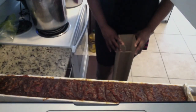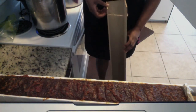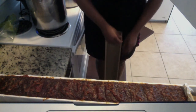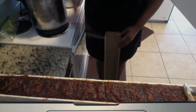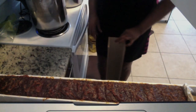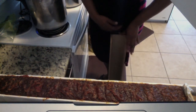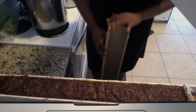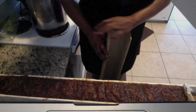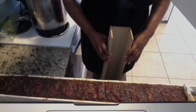Okay, everybody, so here's my second one that I made, just for you to really get a true picture of my mold. I am standing up. I am 5'11", or 10.5". So the mold comes up to a little bit below my waist when it's standing up. As I stated, I leave the top open, and that's because I want to be able to slide the loaf out when it's dry, when it's ready to cut.